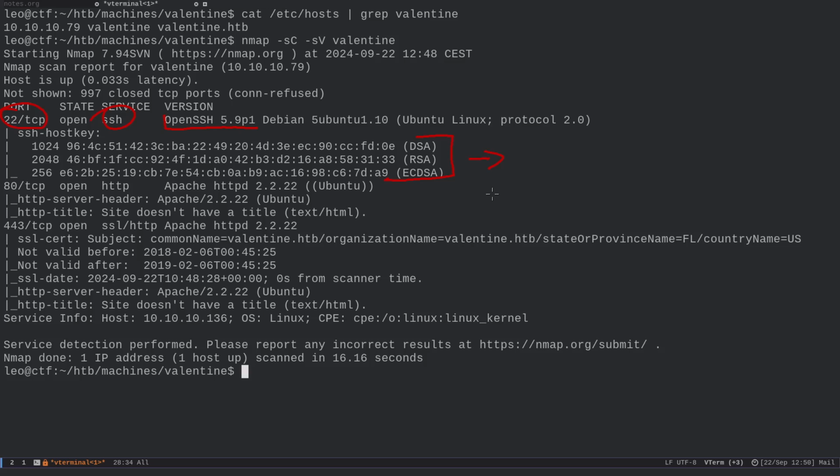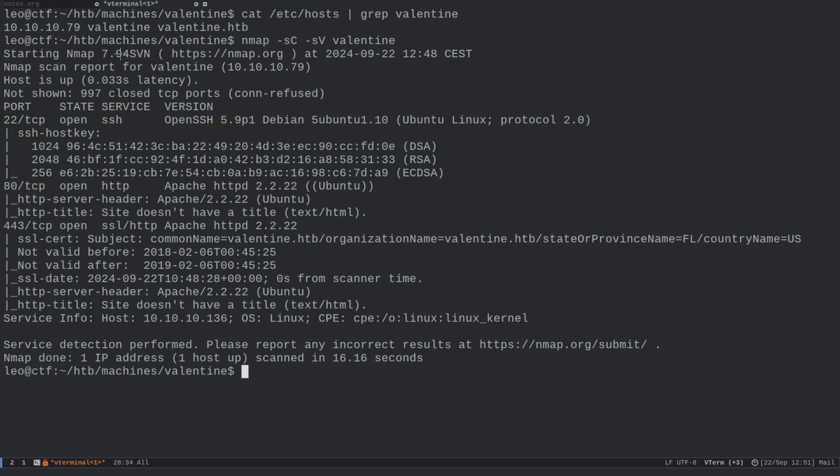So to authenticate the server with SSH, the first login is not safe. You have to accept the key on your own. You have to say, do you trust the server? Yes. After that, this host key is saved on your host, so that the next time you connect to the SSH server, it gives you this fingerprint, and then you're able to match it with the one you have saved. If they differ, it means that someone else changed it, or maybe it changed on its own, and so SSH does not allow you to connect unless you explicitly tell it to do so. So this is here for server authentication. We don't really care about that right now.